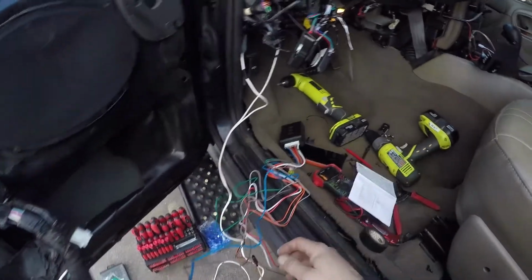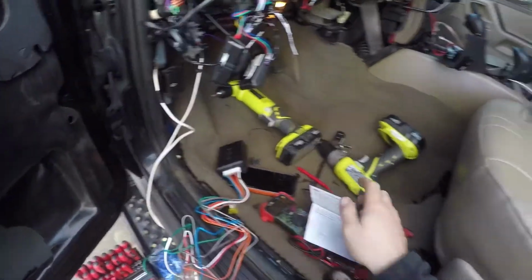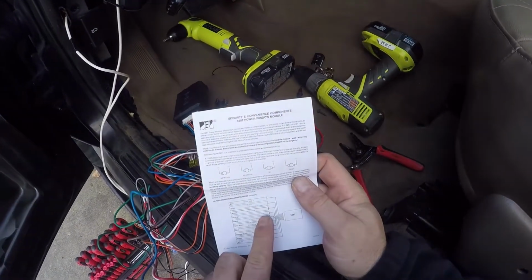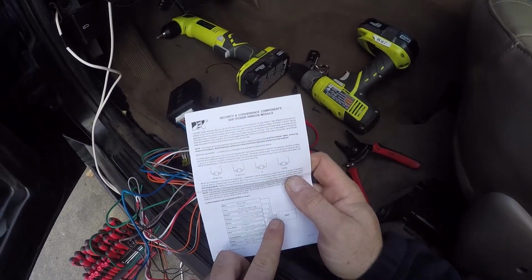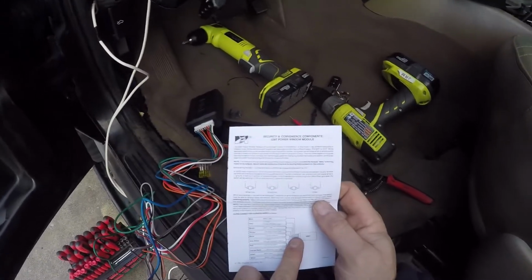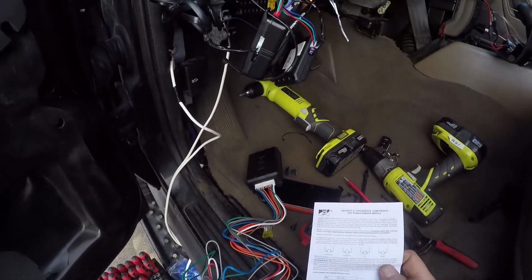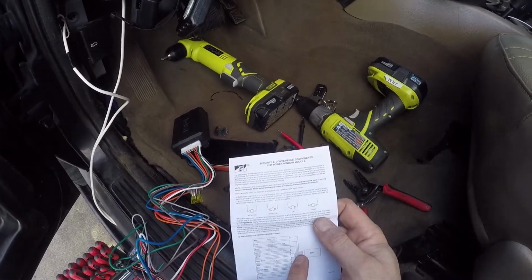Okay, so there's a lead that I have going to our negative, so that's a negative ground, and there's my positive that's hooked up to a 12 volt constant current. And I'm just using the positive and negative that went to the alarm that he installed at Best Buy because it's already run there and it was real easy to get to. So I'm going to be using those.